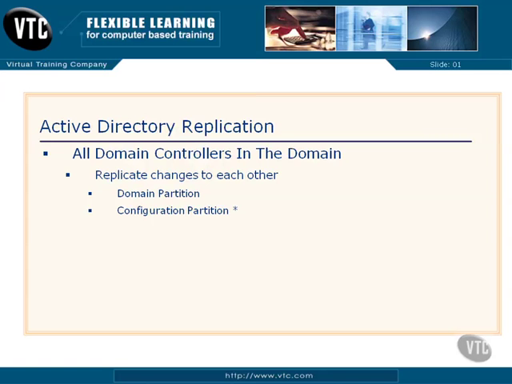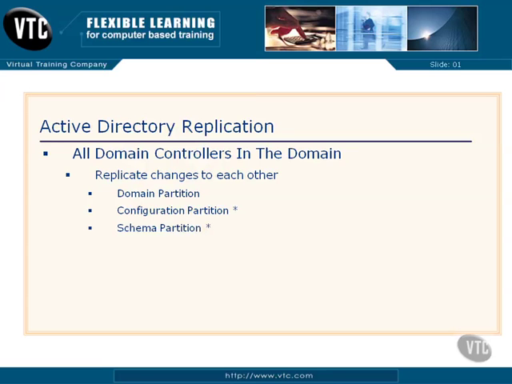The configuration partition keeps up with the logical structure of the forest, the number of domains, and the number of sites, which is the physical structure of your forest. The configuration partition gets replicated to all domain controllers in the domain, and it also gets replicated to domain controllers all over the forest.